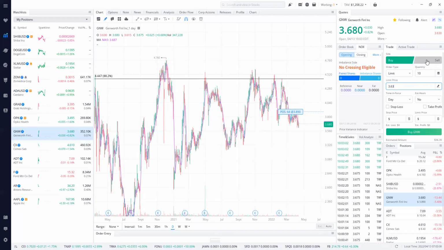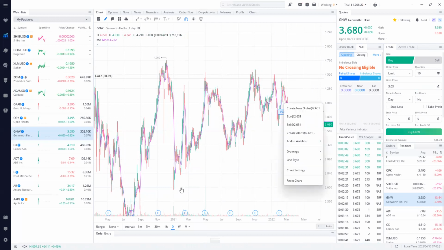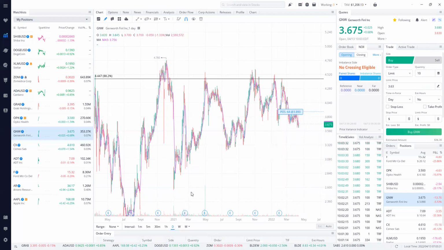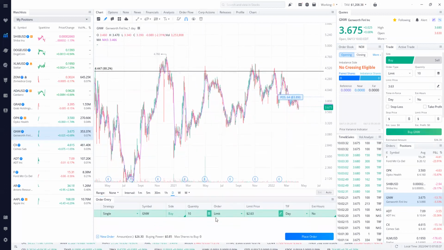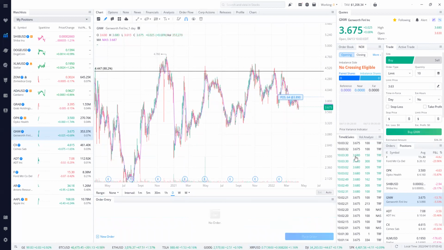You can buy and sell, right? So you can go long or you can go short. You can have it on limit order. In order to do a limit order, say for instance, I'm thinking the market is going to come down to $2.60 and I want to buy again, I'll create an order at 261. And when I click on that, it will then create an order, right? And it's at 10 units. But you can delete that order as well by right-clicking and deleting.